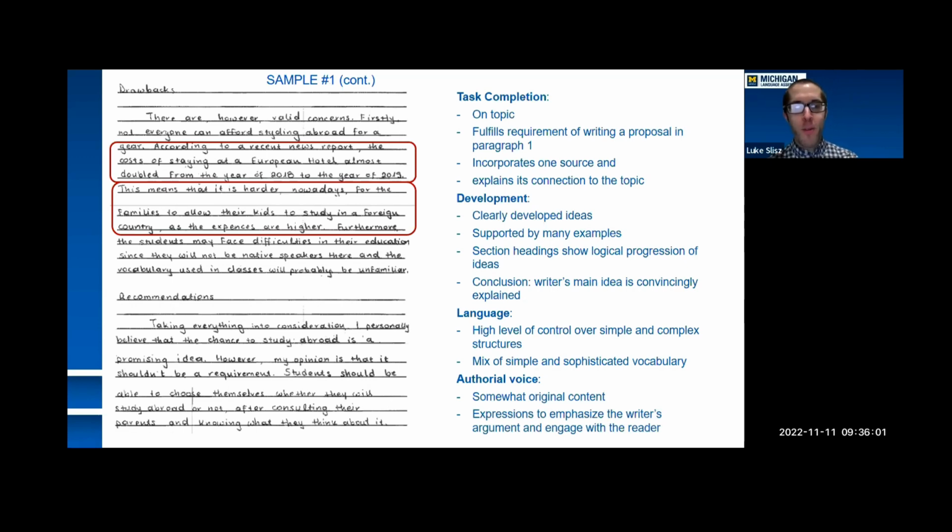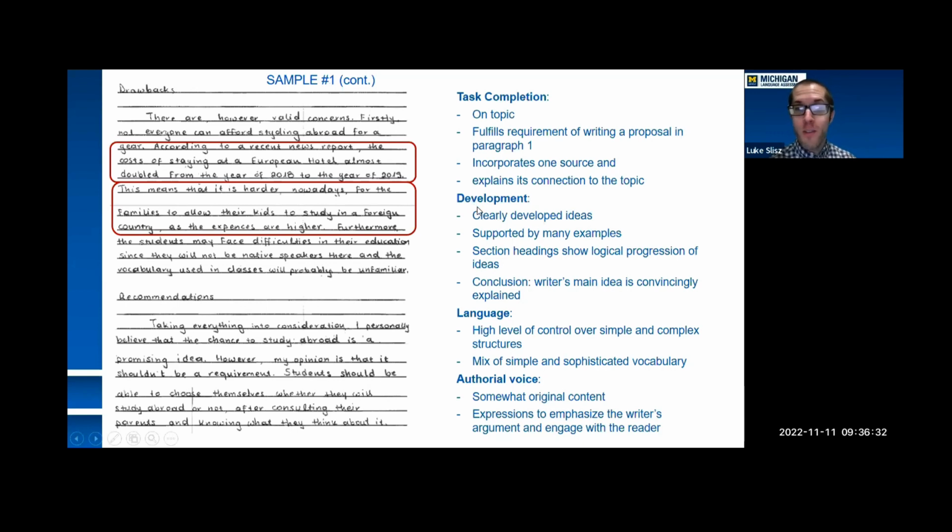If we went back and looked at the very first paragraph, we would see that some of the language is taken directly from the prompt. The prompt specifically says that a school is requiring students to study abroad, and the test taker took that exact same sentence and put it into the response instead of paraphrasing it. But other elements of the prompt, they did paraphrase and make their own. So they do have their own language here. They use the source and then expand on that in their own words in that second squared off box. So their own voice is present here.